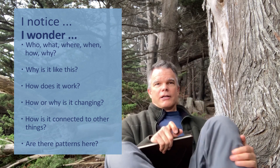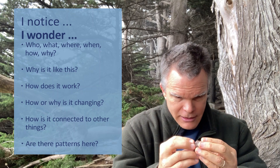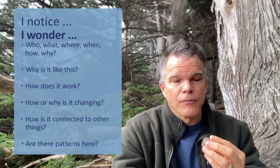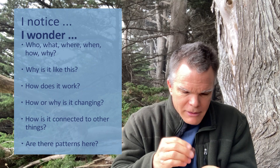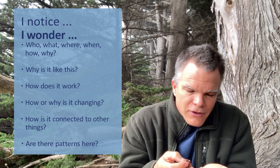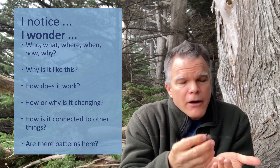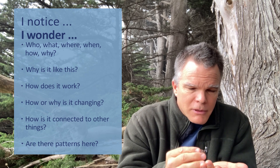Now you're ready for part two. We call this: I Wonder. When I'm doing my I Wonders, I'm going to try to get myself to be more curious about whatever object I've found — asking questions about what I see. If this is a cone, there are seeds inside of it. I wonder how many seeds something like this can produce. I wonder if these little dark flakes coming out of it are seeds. I've made a little collection of seeds here. I wonder how many are in this. They seem very flattened, more like little chips — not like pine seeds. Could those be something other than seeds? It's always good to have an alternate explanation for what you're seeing.